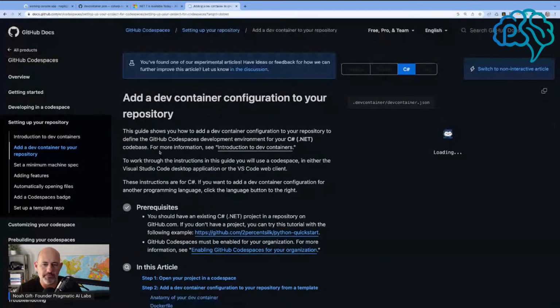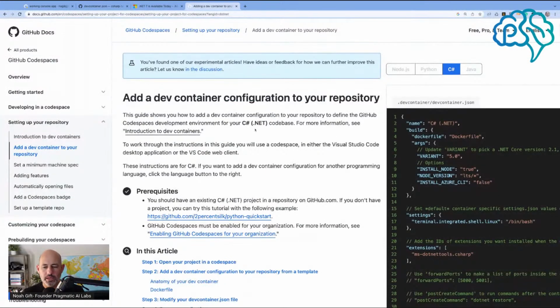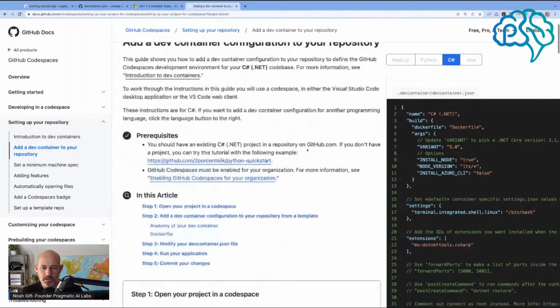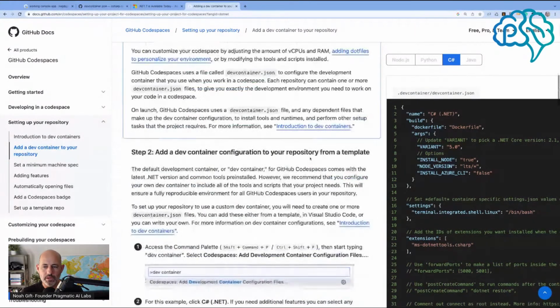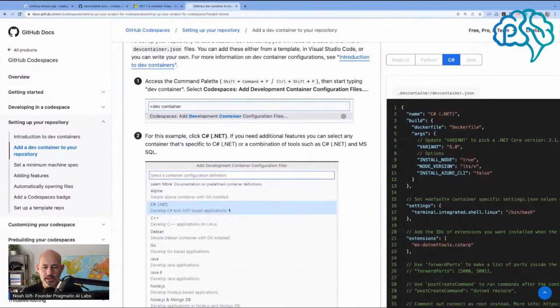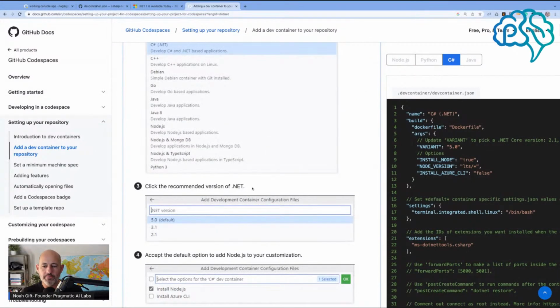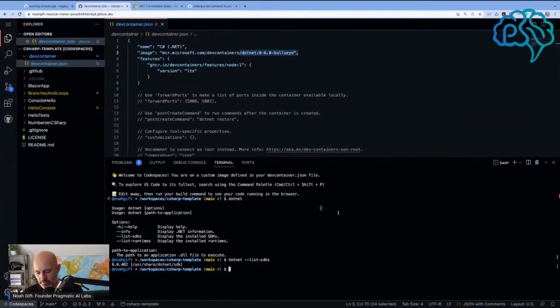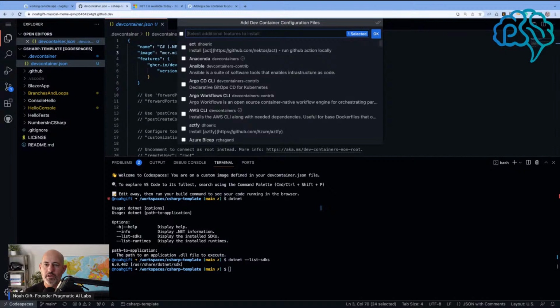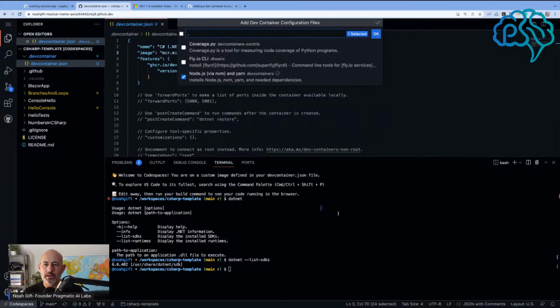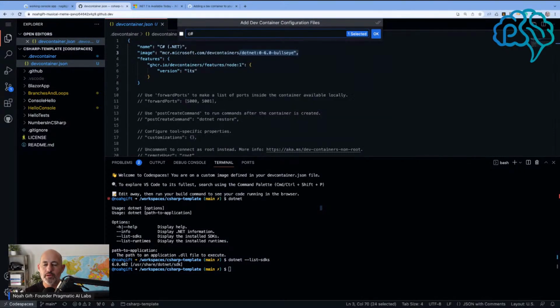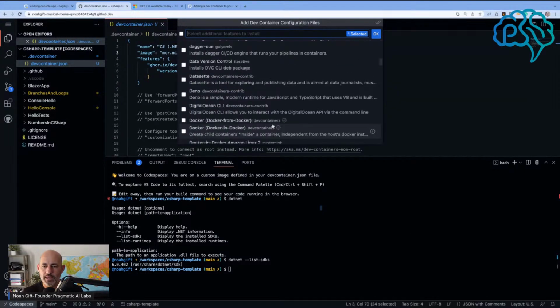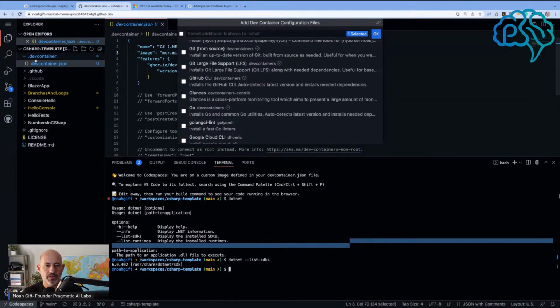I think I might be able to just change the version here. So let's see here. We got this. Here we go. C sharp. We got that. Oh, click the recommended version of C sharp. So maybe it's not supported yet. Let's double check one more time though. So if I go here and I say configure, and I say dot or C sharp. Yeah, I don't see how I would configure this other than if I go to this file.